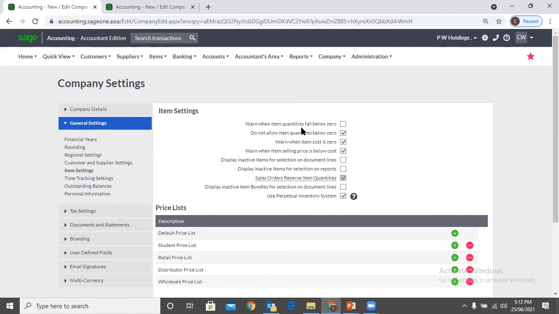Okay, there are two options: first one, warn when item quantities fall below 0, and second one, do not allow quantities to fall below 0.